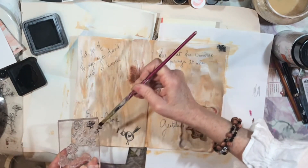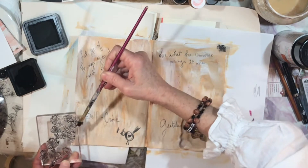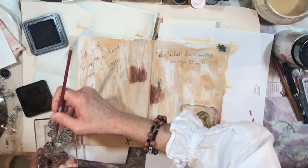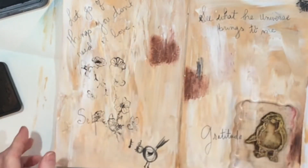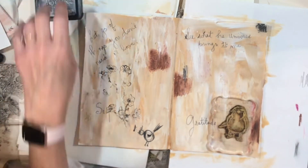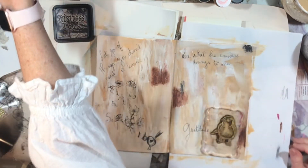I'm going to paint this floral botanical acrylic stamp with the alcohol ink. Alcohol ink dries so fast you've got to do this fast. I really need a bigger acrylic block — I didn't notice the stamp was so much bigger than the block. Let's put this right down and see if it stamped. It did, maybe not as much as I wanted. I need to get some ink pads that are really dark. I have this distress ink in front of me and I feel like it'll run, but the alcohol ink is not going to go anywhere with water.